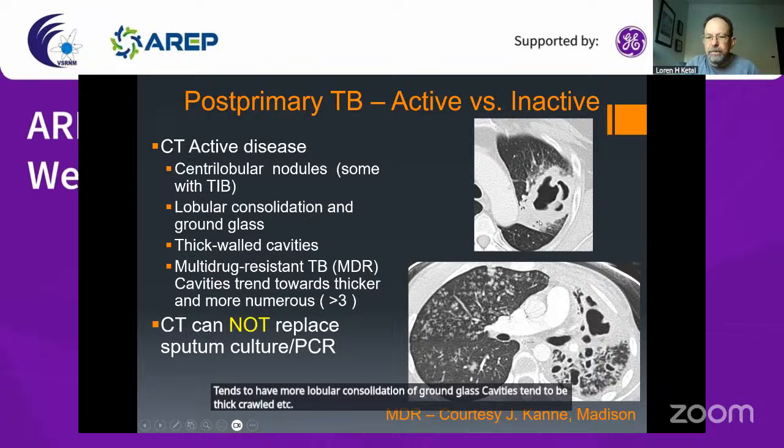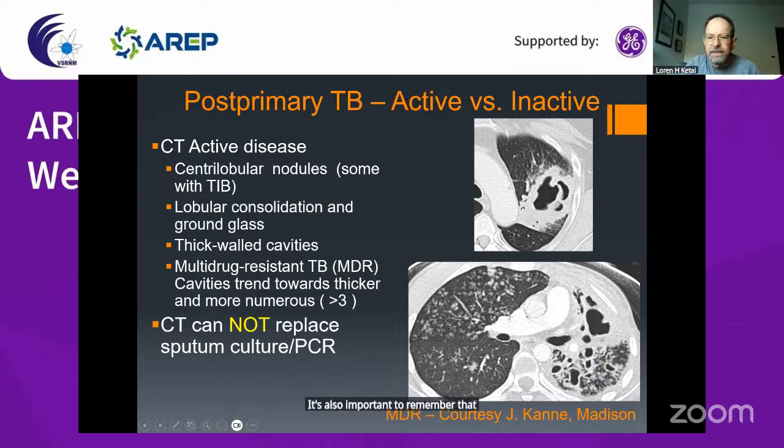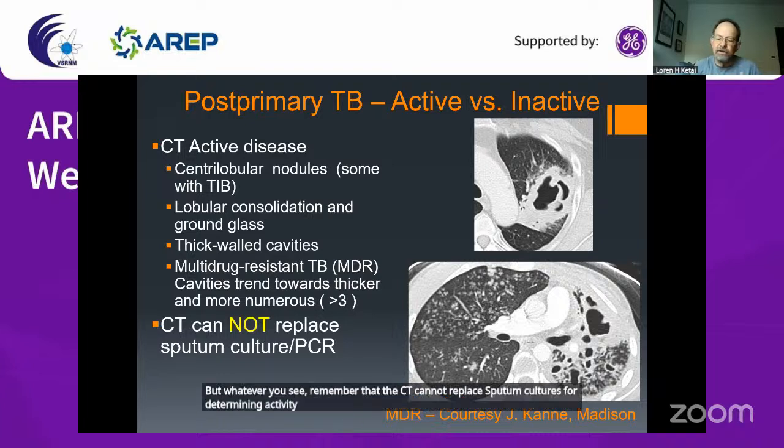It's also important to remember that in multi-drug TB, these cavities tend to be thick-walled as well and more numerous, as in this case of multi-drug TB you see at the bottom. But whatever you see, remember that the CT cannot replace sputum cultures for determining activity and then drug sensitivity panels for determining whether you're looking at MDR or not.